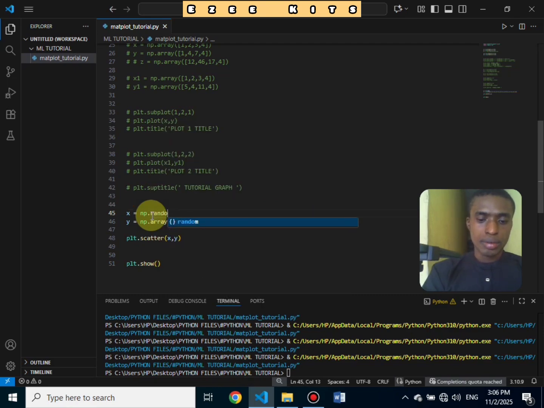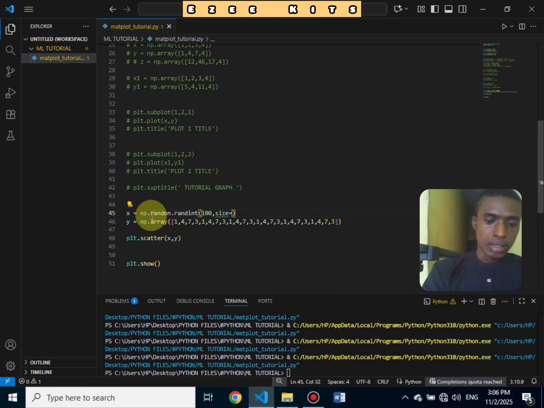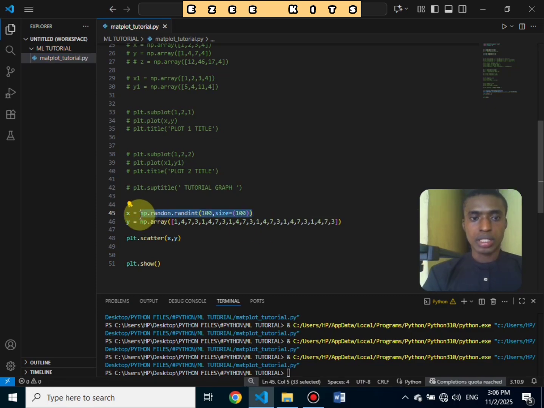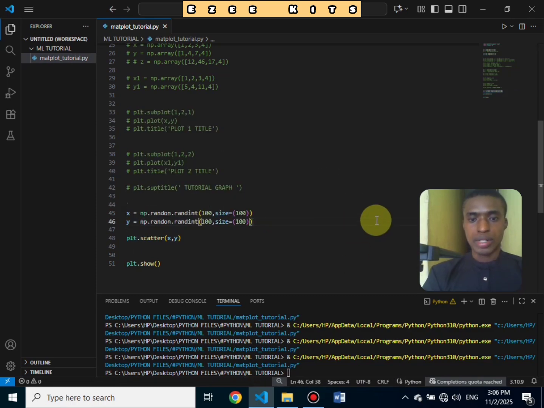So you can say random.randint. We want to get 100 data points, and set the size to 100. We're just going to copy the same thing, since we don't actually know the kind of data we're getting, so we can visualize our scatter plot a little bit.